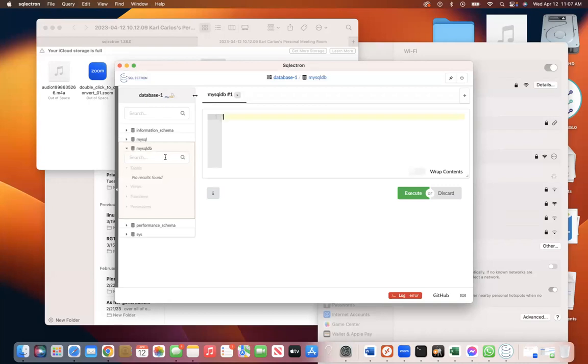And now what we can do is, if we want to, we could create a table. So let's say we say create table, say my table.